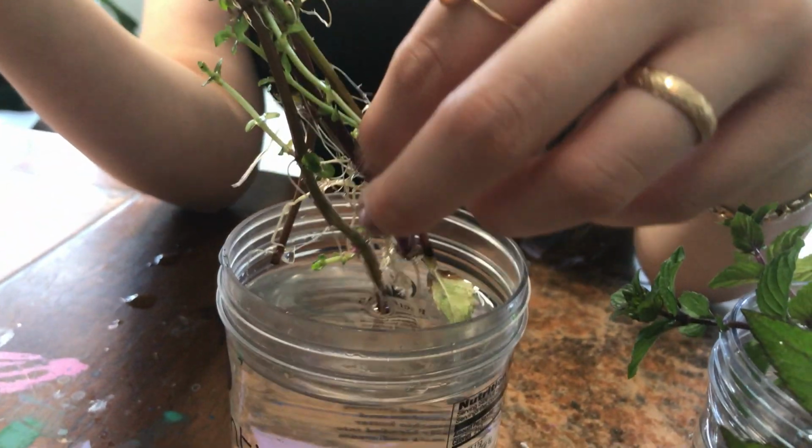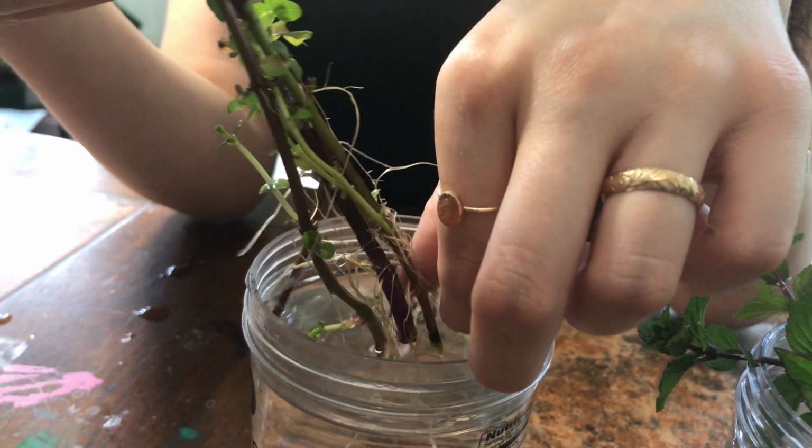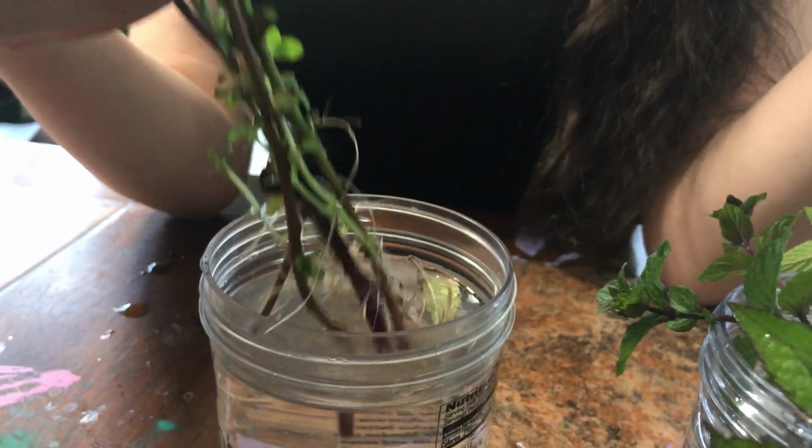But yeah, so that is how I rooted my mint plants. These are ready to be planted as soon as I have time. Not really in a rush. I have plenty of mint.